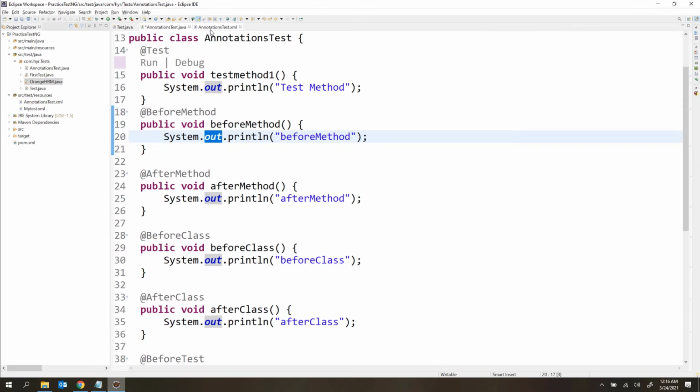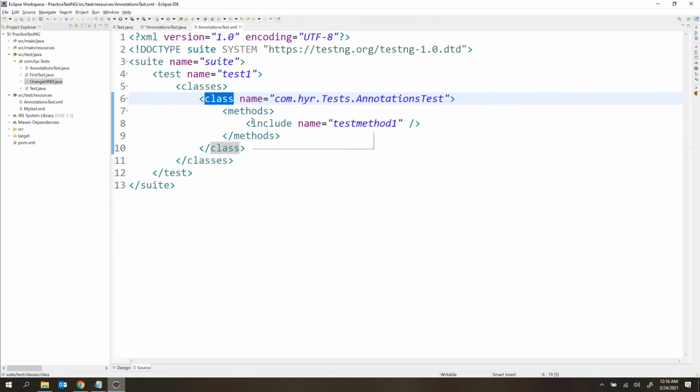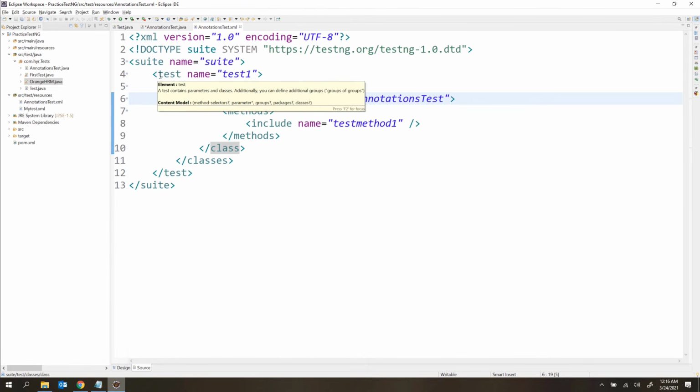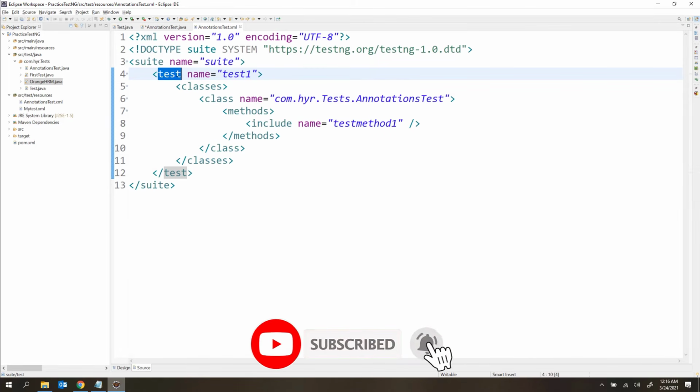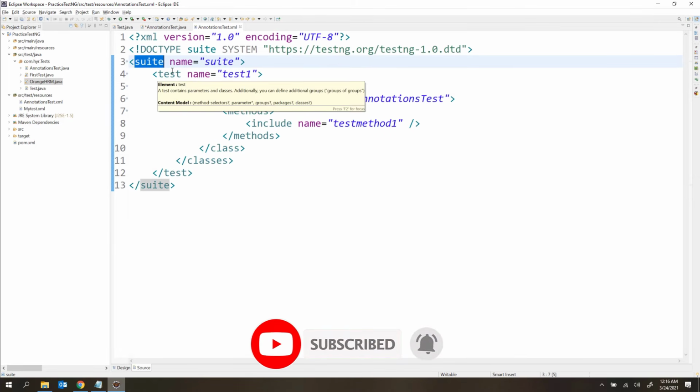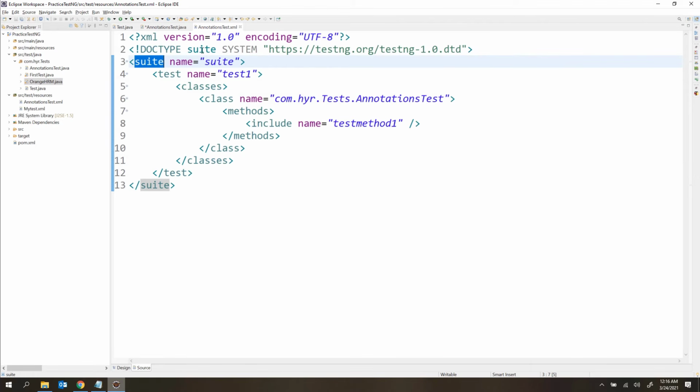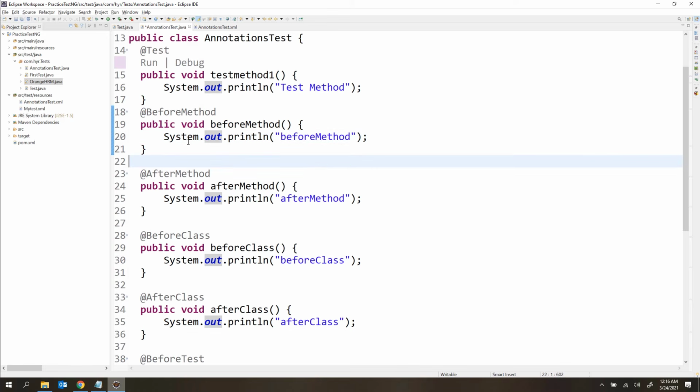In a similar way for the after things also, okay? After executing one method, if you want to execute some code, then you can go for the after method annotation. And if you want to execute the code after the class is completed, then you can go for the after class annotation. In a similar way, if you want to execute any code after the test is completed, you can go for the after test annotation. And the next one is after suite. After suite completion, if you want to execute any code, you can go for the after suite annotation. By the name itself, you can understand, guys. All the annotation names are self-explanatory.